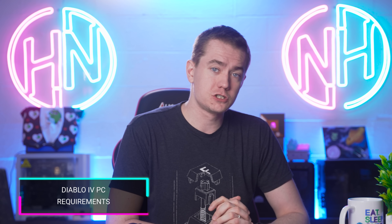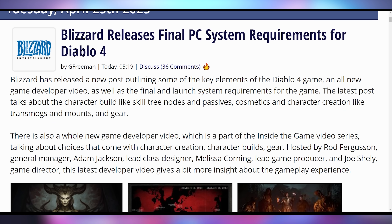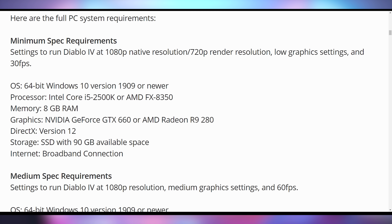You're definitely going to need to stay cool when you're running Diablo 4 later when it comes out in June. We finally have the PC specifications for the video game, which are slightly different than for the beta, especially when it comes to storage — the game has ballooned in size because it's not just one portion of the game.